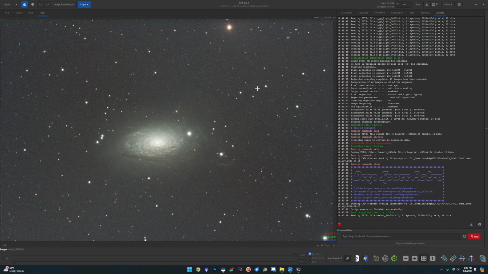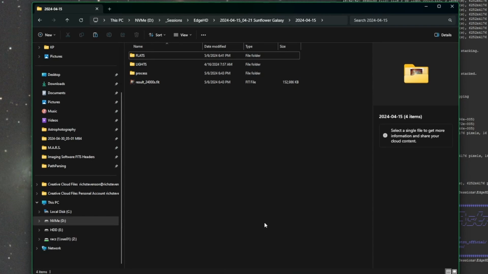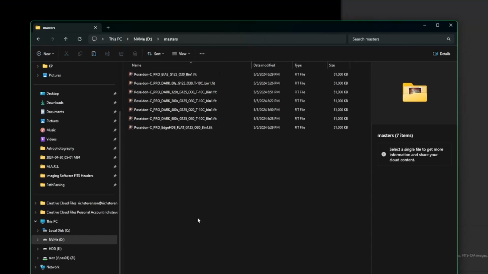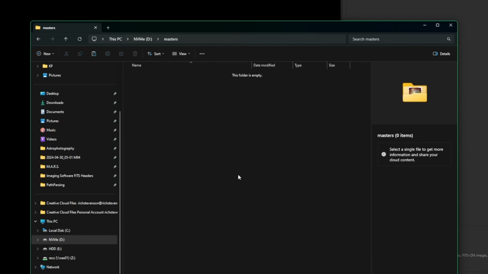So that leads me into the next thing that I wanted to cover, is maybe you already have your master library built. You already have your darks, your biases, your flats, all that stuff, and you want to be able to use these scripts, but you don't want to have to recreate all that stuff again. You don't have to if you don't want to. So to show you how to do that, the first thing I'm going to do is delete my entire library just so you guys can see the file come in.